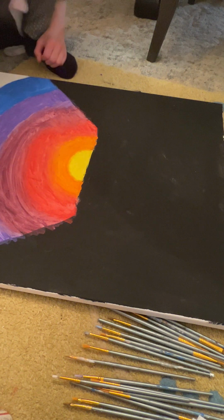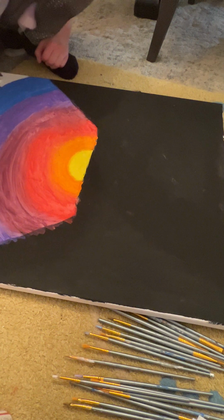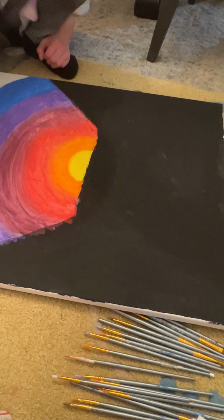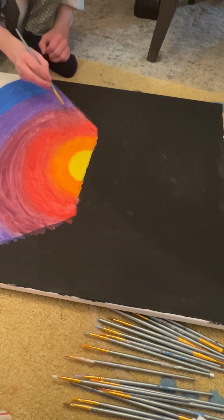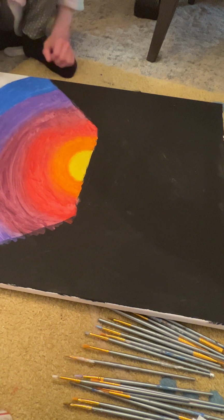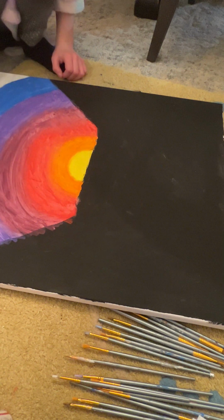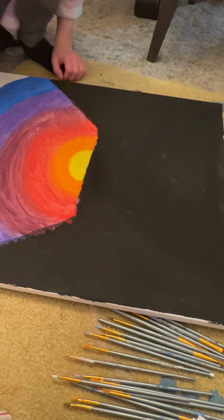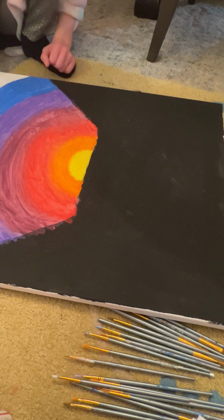Finishing up areas that look bad. I'm just trying to make it blend a little bit, the purple into the maroon kind of color. Do you think it's blended enough? I don't think it is.